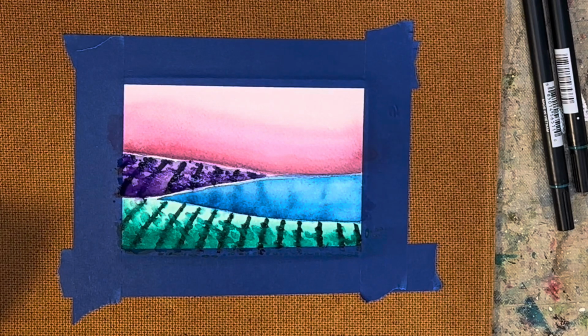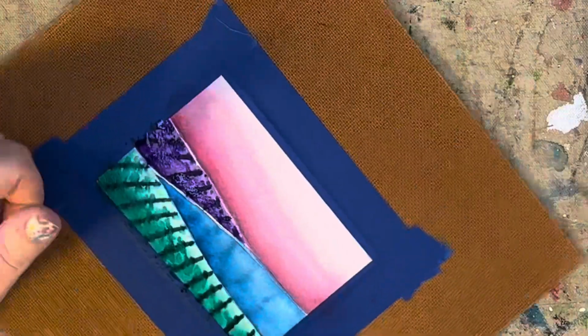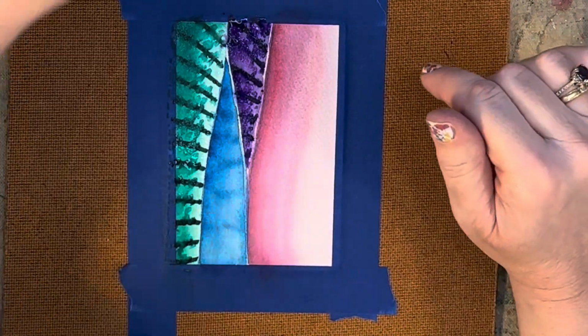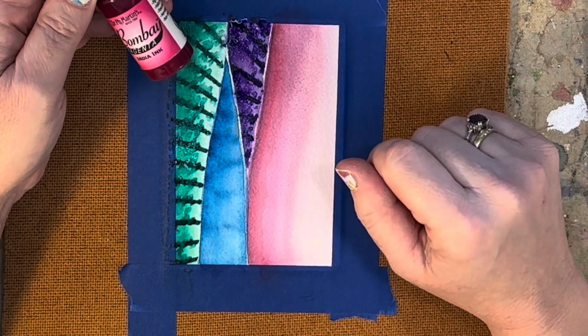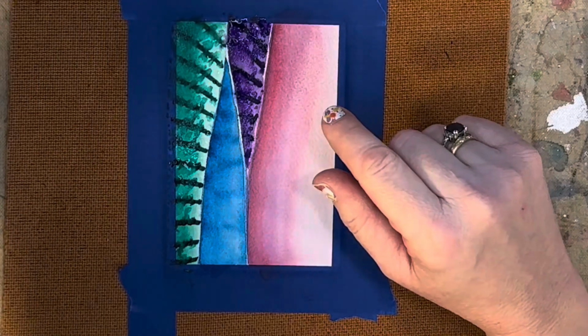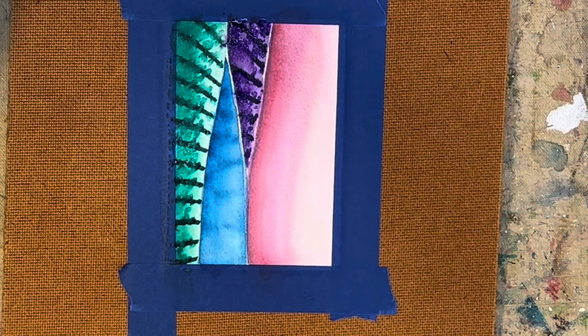Excellent. All right, I think I want to brighten up my sky a little bit more. I just want to deepen it up a little bit more. You could take your inks. You could even just take your inks if you want to and brighten that up. Or you could just use your watercolor. I don't think I'm going to be pulling in my inks today, but sometimes I do. All right, so let's do that pinky red again.